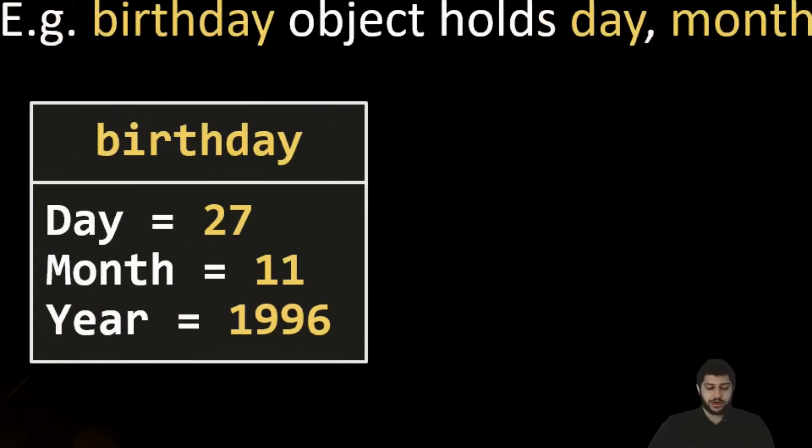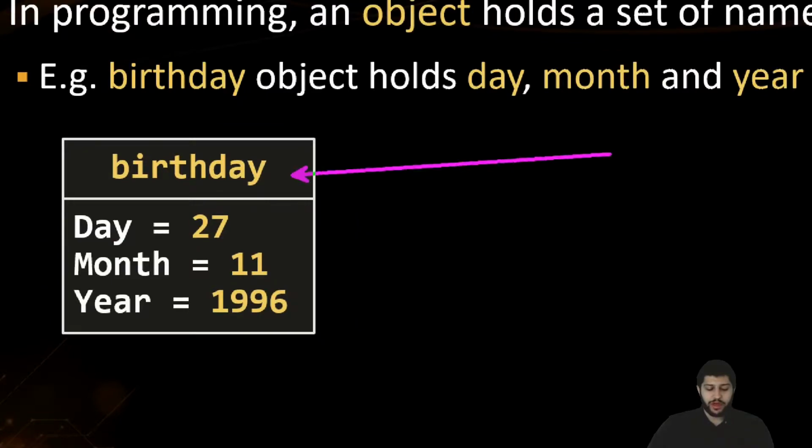Well, as you can see here, we have an example of a birthday object. This birthday object has a day, month, and a year. Now, why do we need these objects? And particularly, why do we need grouping and naming variables together? Well, if you want to model real life things such as cars, buildings, people, animals, it doesn't really matter what exactly, but if we want to model real life things, we would need some way to capture the data together.